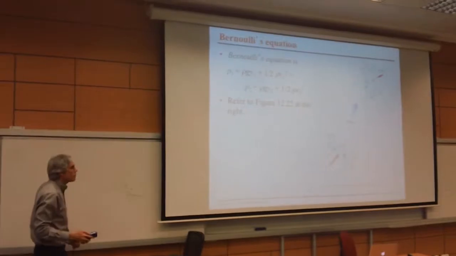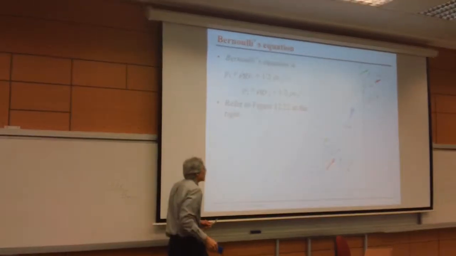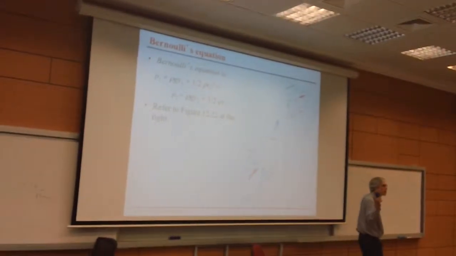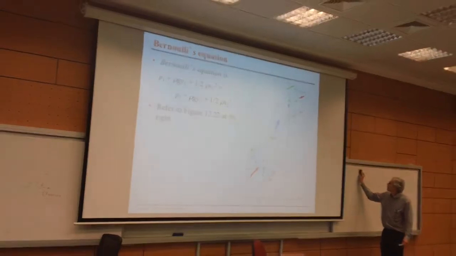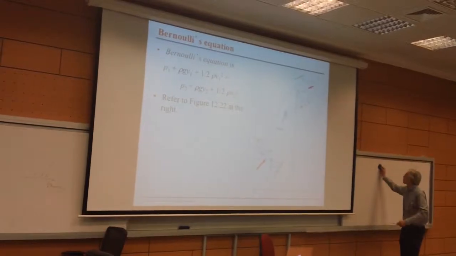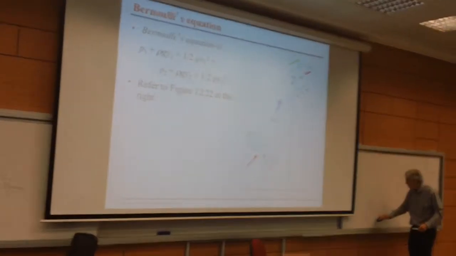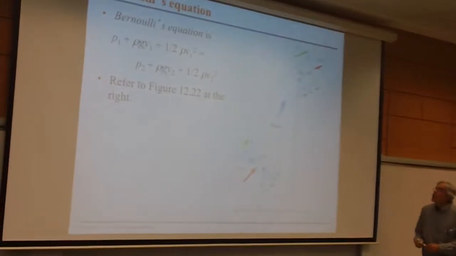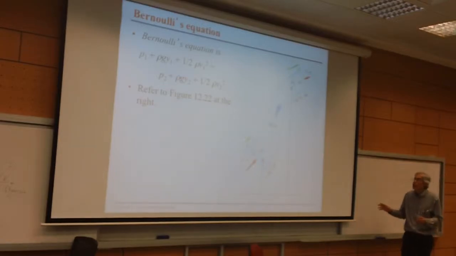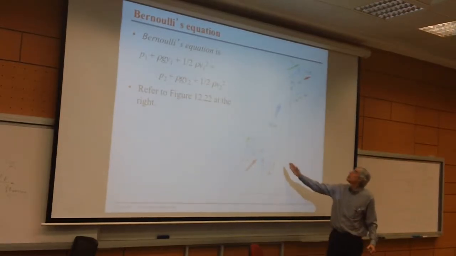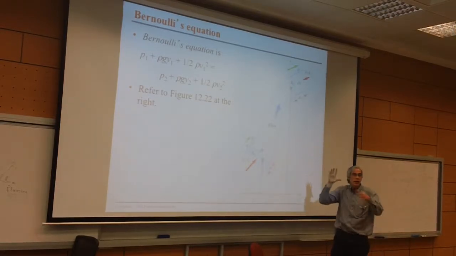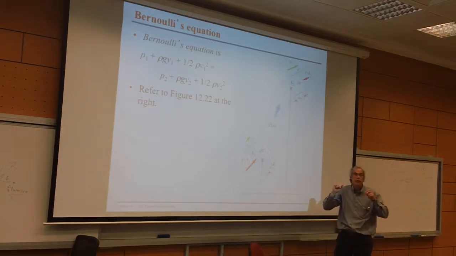So let's say we have an incompressible fluid. And I guess I'm supposed to write on this side. Some people can see over here? Okay, so I'll write over here. So, imagine we have a fluid flow as we see in the figure. Now, in a given amount of time, we're going to have a displacement of the fluid, ds here. ds at the top may be a little bit different, if the area is different, right?